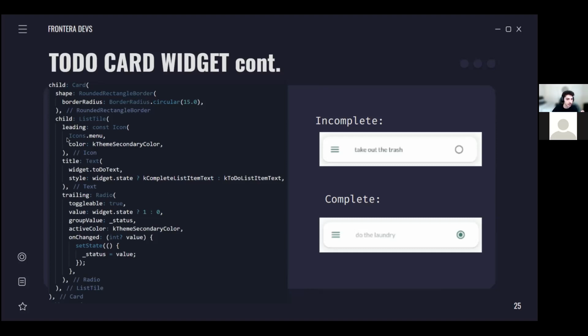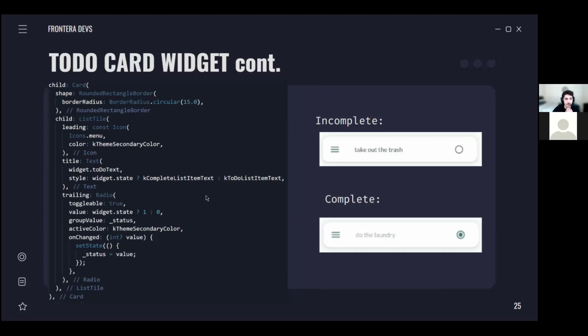So that's basically all we are doing here in this section. We have a leading icon of menu with some styling, and then we have a title widget of text just to list out our to-do text. And then we have some styling. So depending on the state we passed in, right, if it's complete or incomplete, it'll have some complete styling or not.